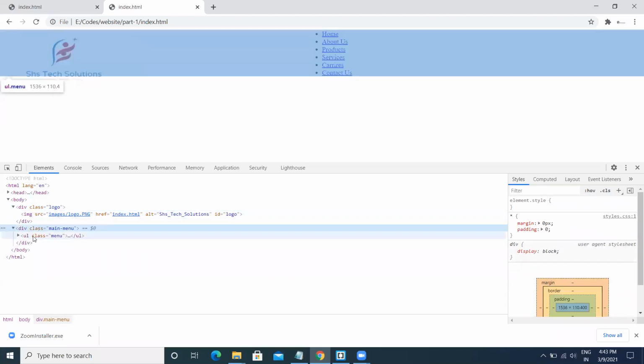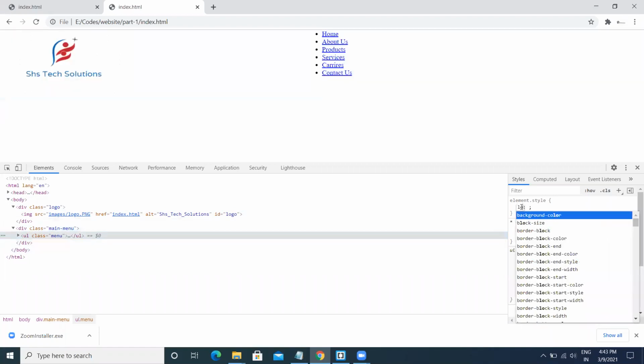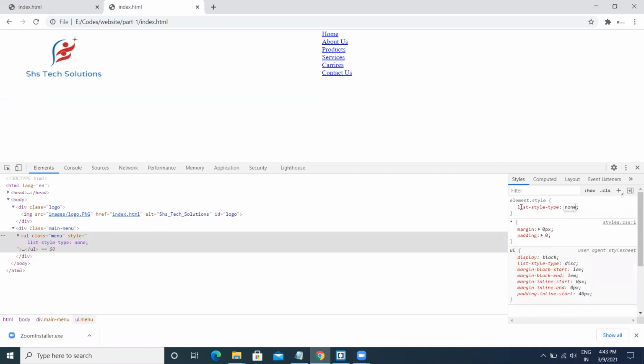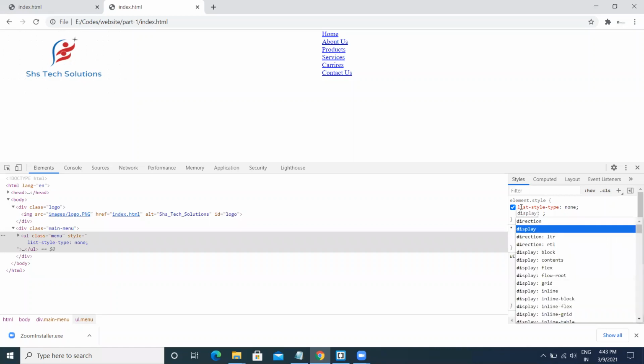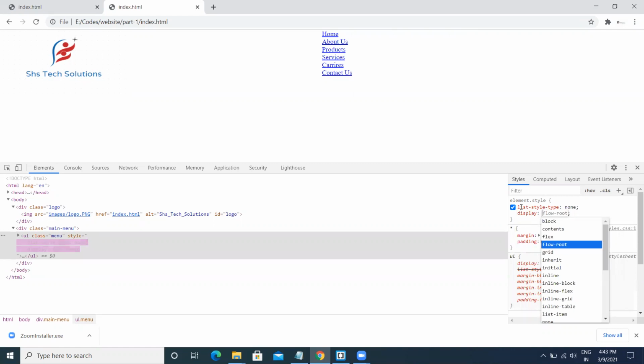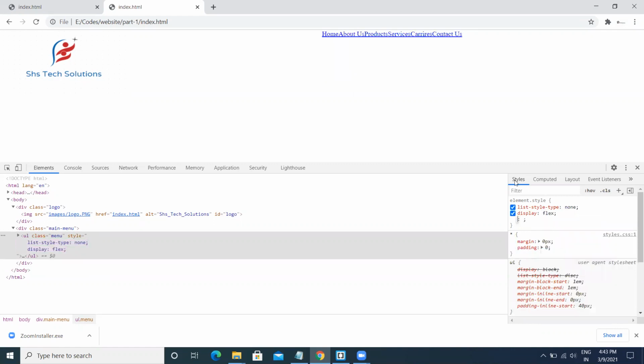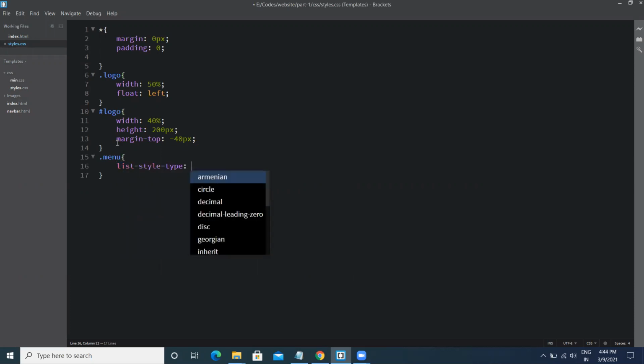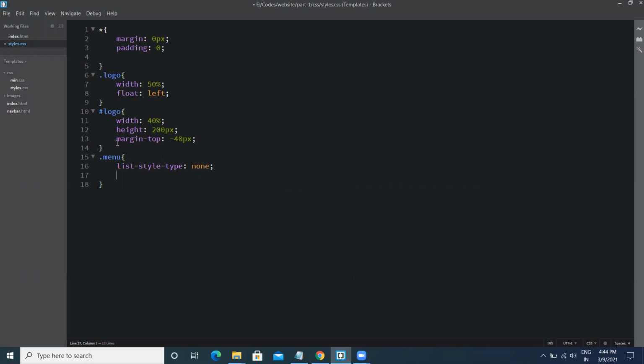Next, class menu, list style type none. Dot menu, list style type none.